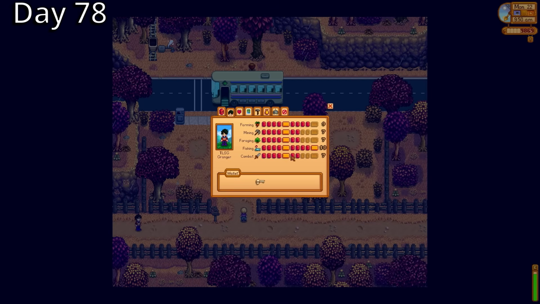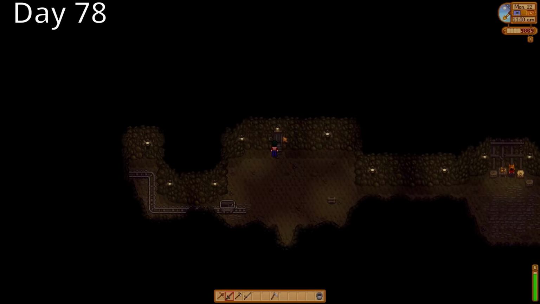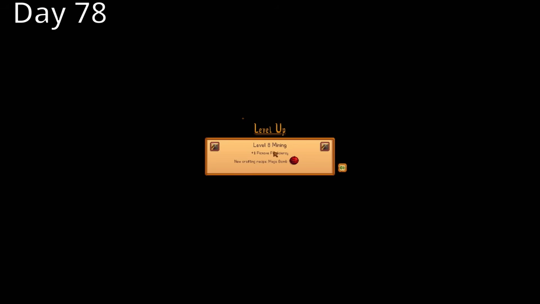Mining and combat would at least be an easy tag team since they typically level up around the same time. So to keep working towards my goal of having all max stats, where do we go? You guessed it, the mines. Spending the entire day there, I was able to reach level 8 mining, gaining the recipe to craft mega bombs.